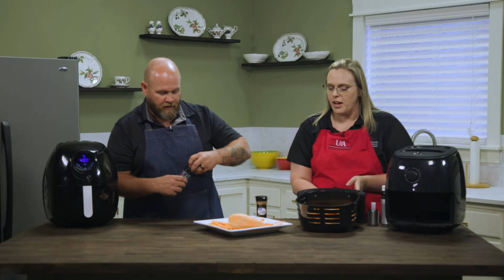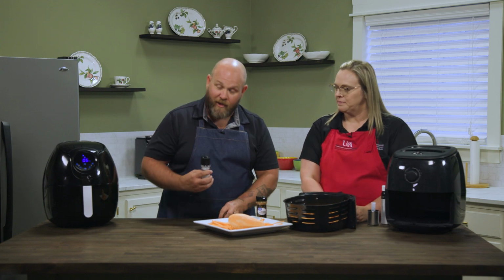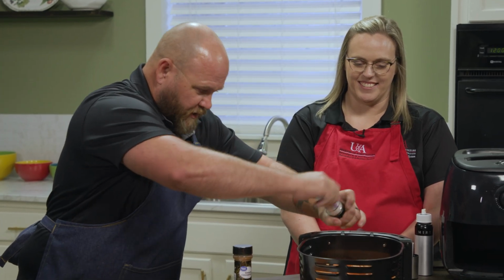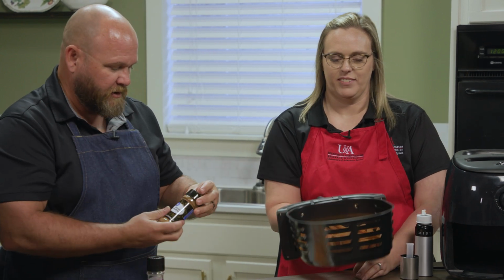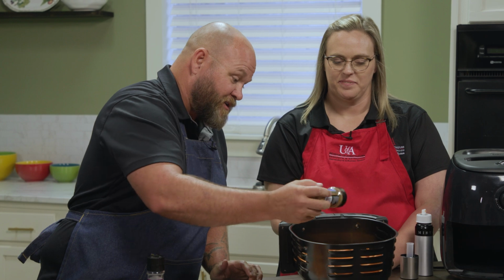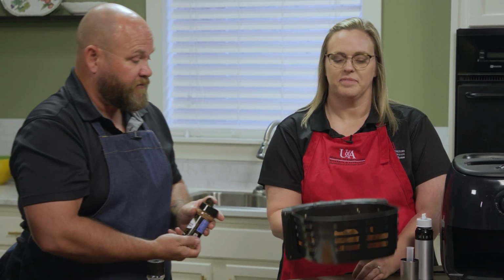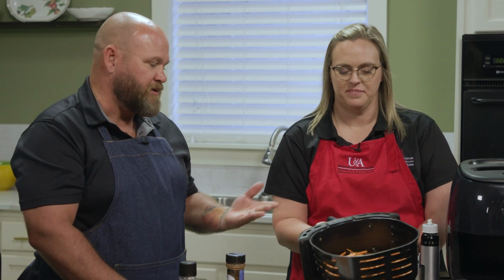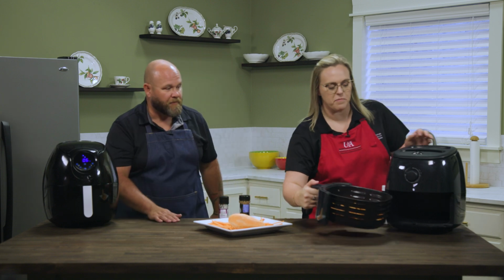So how do you want to season them up? We haven't used salt yet, so I think we're going to use just a little bit. We can always add more to taste. And I didn't say this earlier about the cinnamon, but it's a natural anti-inflammatory, if you didn't know that. So eat it as often as you'd like, if you like it, obviously. But let's give these things a whirl. All right, I think they're good to go. We can always add more.